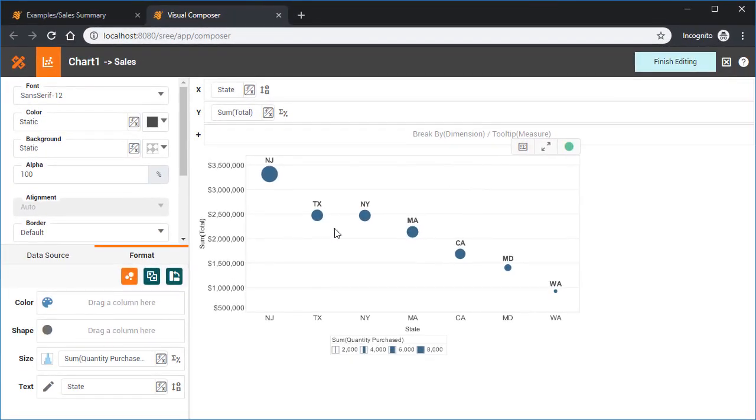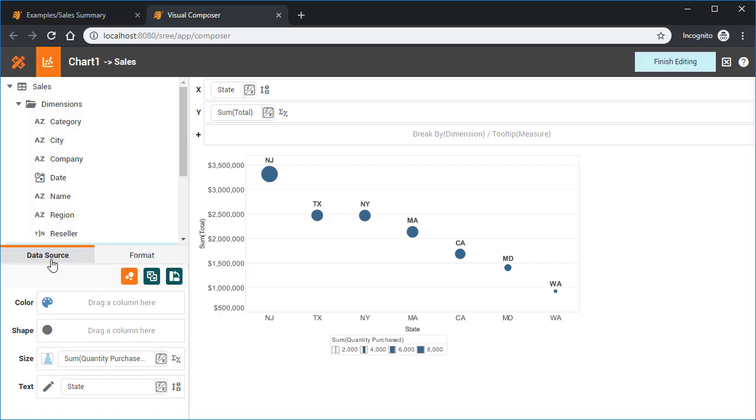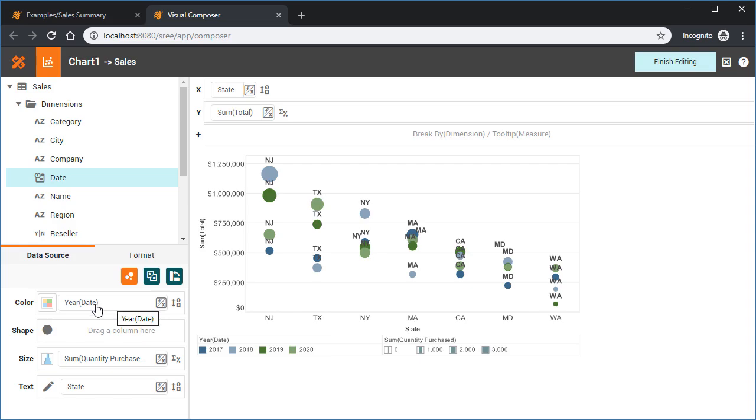If you are using a dimension in one of the color regions in the bottom left panel, for example, if we were representing date by using color, we could change the displayed colors by pressing the Edit Color button. This allows us to choose the order in which the colors are applied to the different groups on the chart.